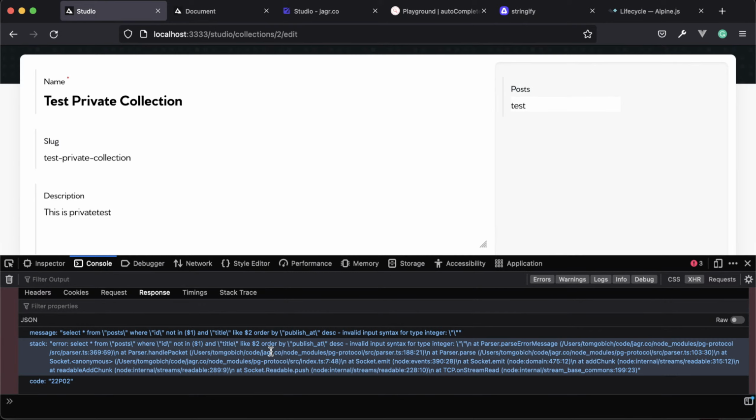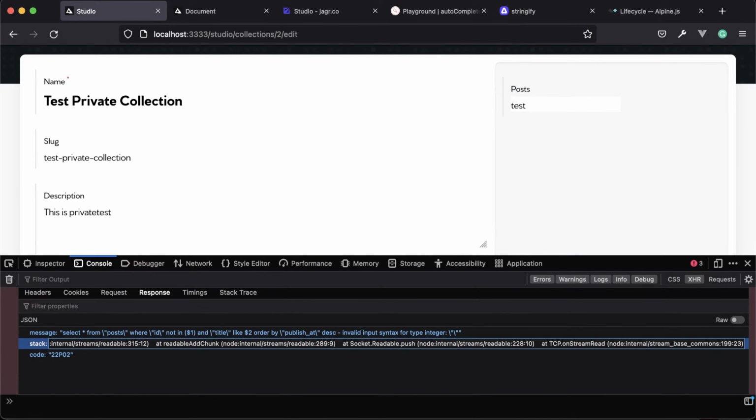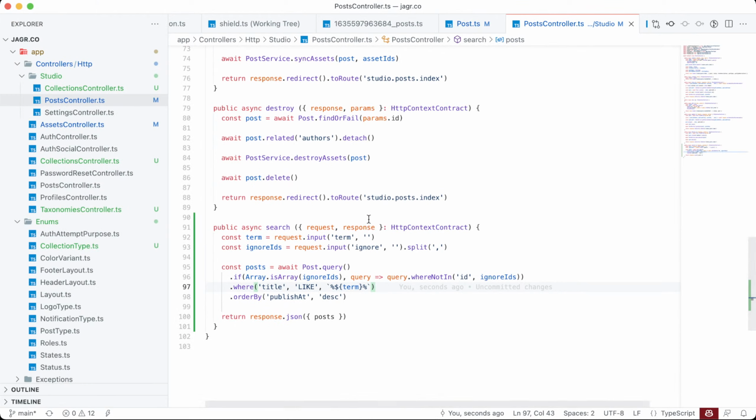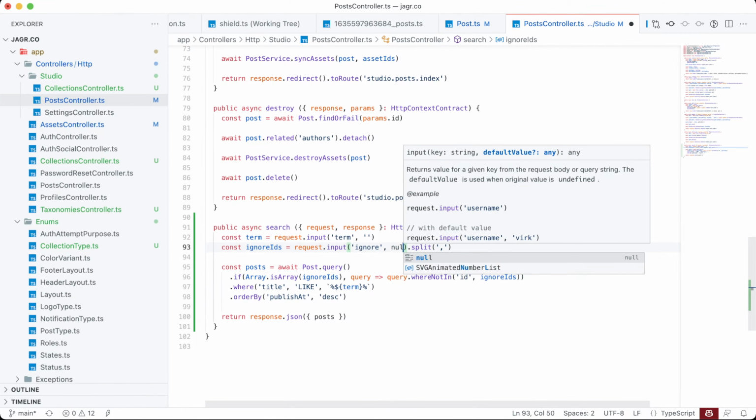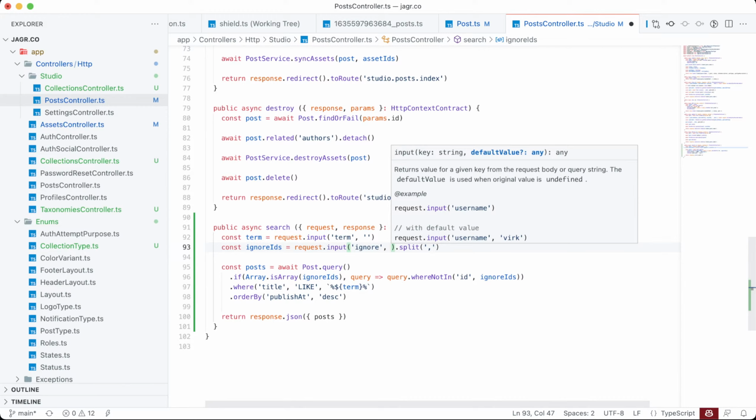Invalid input syntax for type integer. Yeah, so whenever we split the empty, yeah. So why don't we... What is... Well, I don't know.